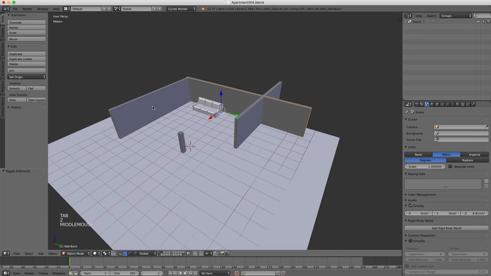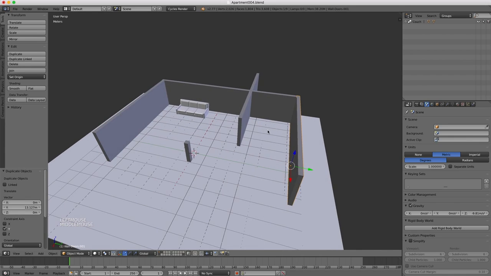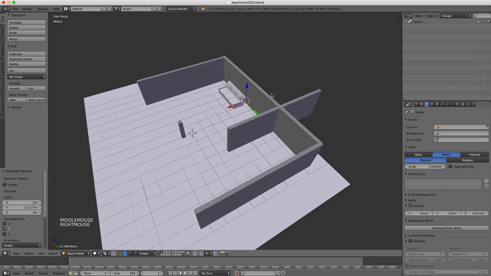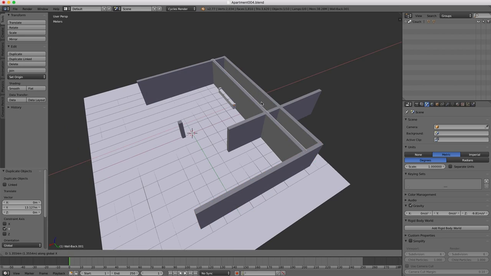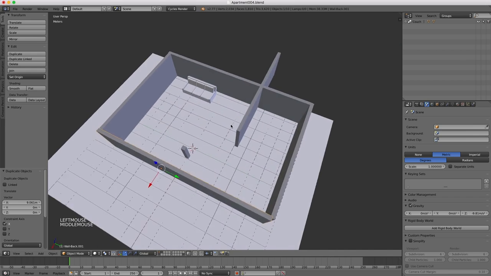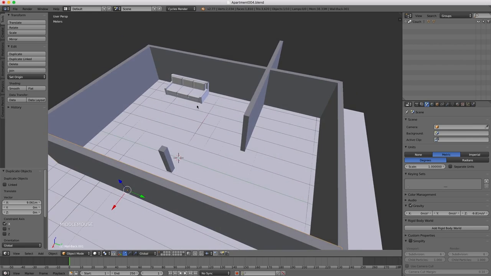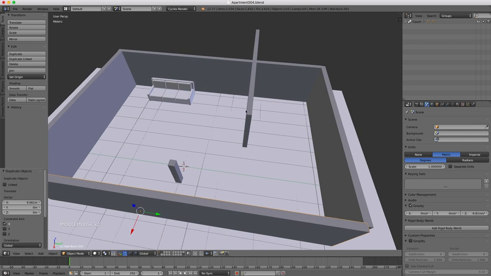And hit the Z key again to go back to solid view. And I'll take this wall and I'll duplicate it with Shift D and then hit the Y key to only move it in the Y axis. Come out here, so I'm kind of blocking out the kitchen here. All right. Now I'm going to take this wall, Shift D to duplicate, hit the X key to make sure it's going to only move in the X axis, and I'll move this over here. Maybe something like that. So I'm kind of just getting a sense of, is this how big I want the place to be? I feel like this is a little too much room, like I don't want this much room.